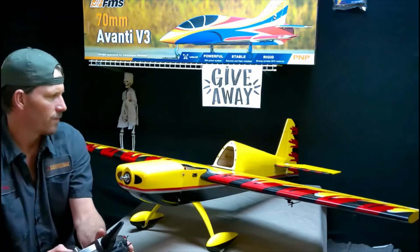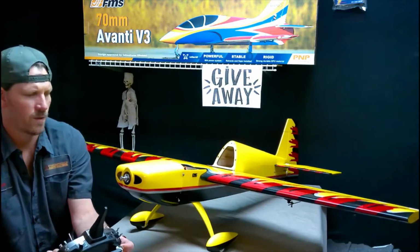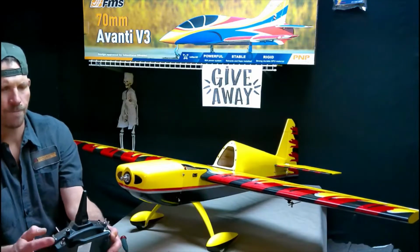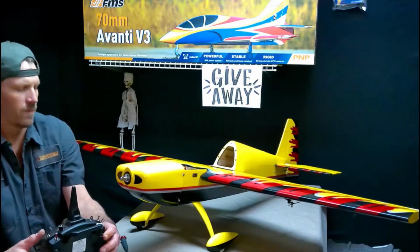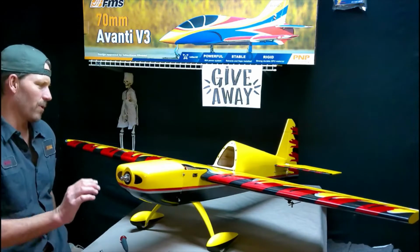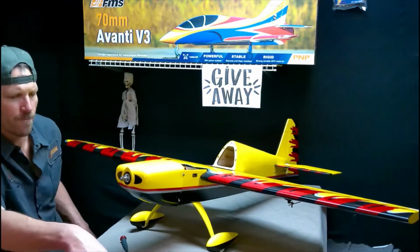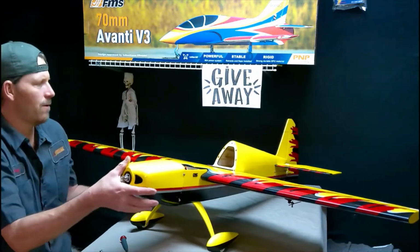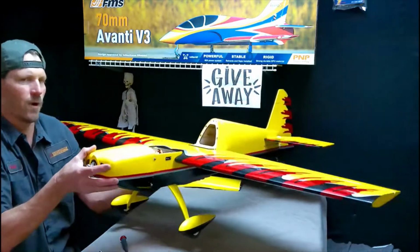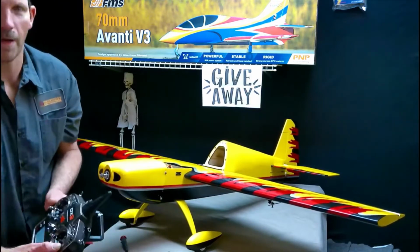All right, so I've got all my control surfaces. I have my AS3X gains on the knob and my SAFE gains on the slider. And right now I have everything turned down on my knob right here.